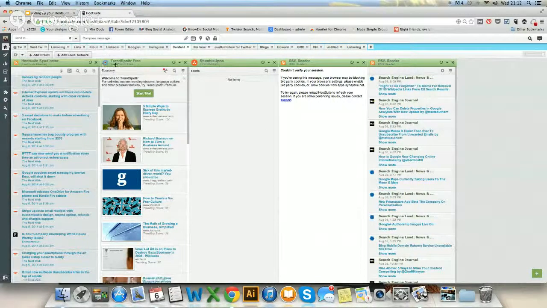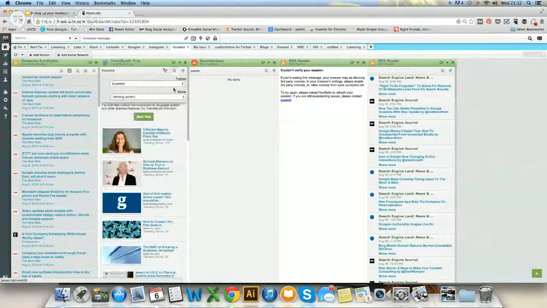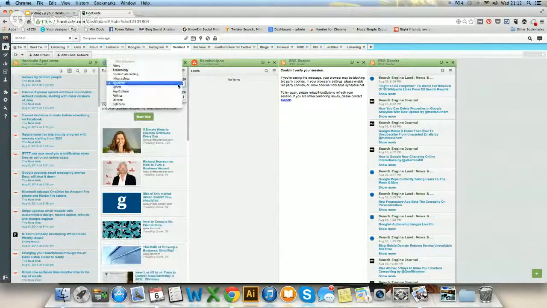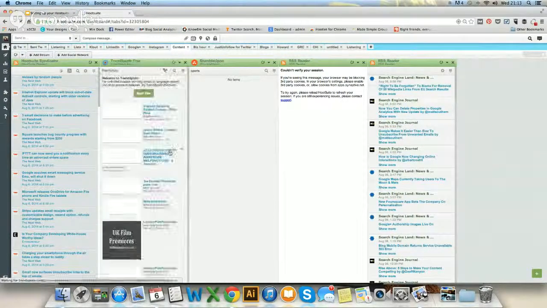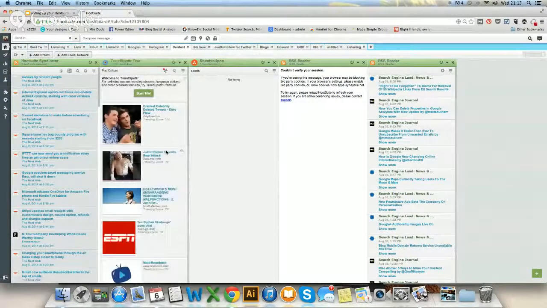Not just that, you can then start bringing in some other apps which are content related. So this is a content tab, so we want only content in here. We want to bring in the app Trend Spotter, which is great because it shows you what content is trending. Click on here and you can choose your different topics and it'll show you what's trending in each topic, which is really, really useful because obviously you want to be sharing content which is popular.